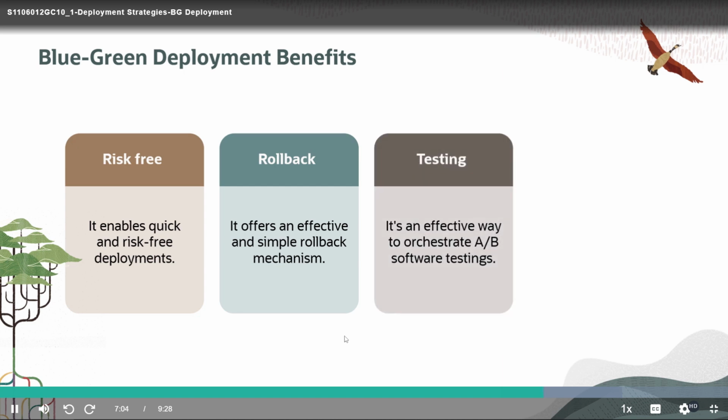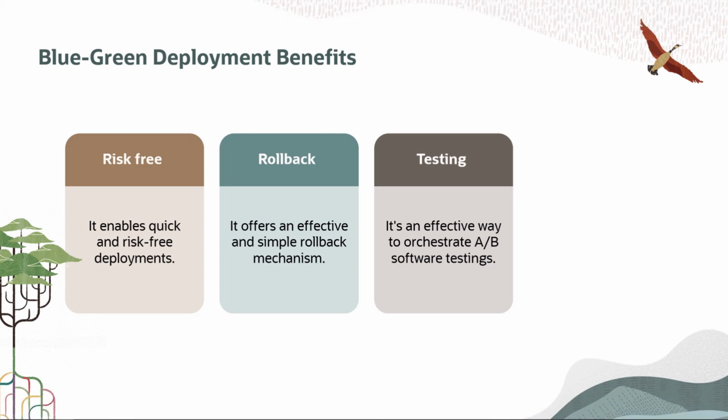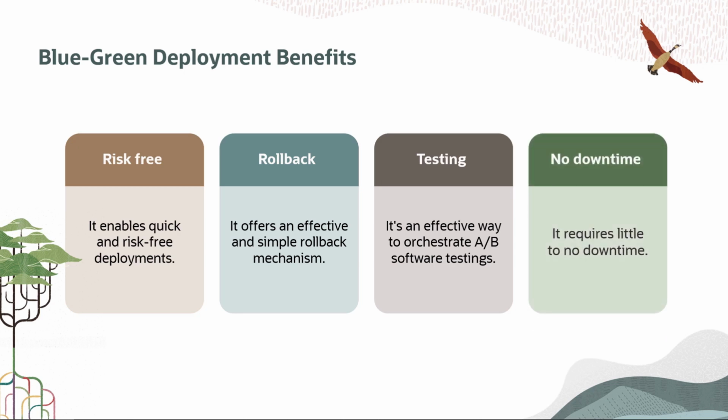Another advantage for blue-green environment is A/B testing. You can load new features onto your idle environment and then split traffic with a feature toggle between your blue and the green systems. You can then collect data from those split user sessions, monitor your key performance indicators, and then if analysis of the new feature looks good in your management system, you can switch traffic over to the updated environment. No downtime.